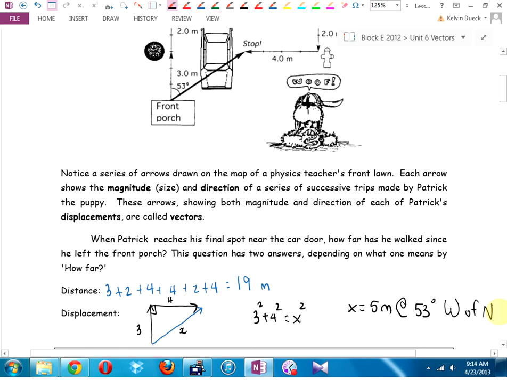Say what? See this angle right here? Start out going north, and if you go 53 degrees west of north, west, east of north, isn't it? I did it again. I told you, I get east and west mixed up all the time. Gosh, I may have to re-video this lesson this afternoon. We'll see. East of north. I should have just gone like this. Of course, the time I don't is when it comes to bite me.